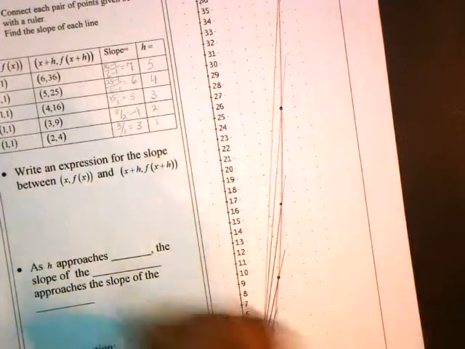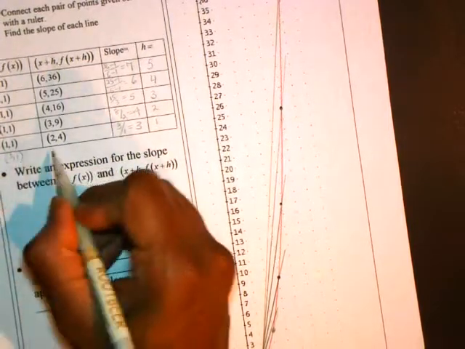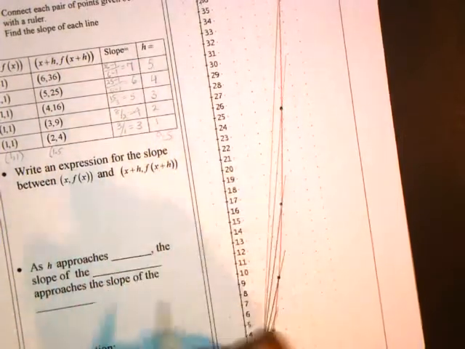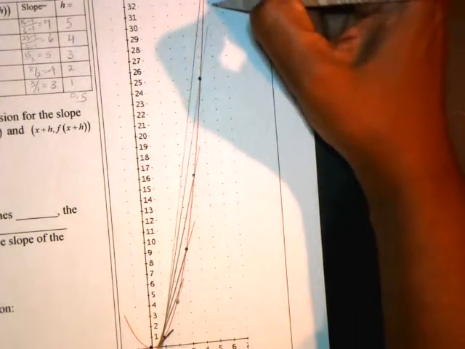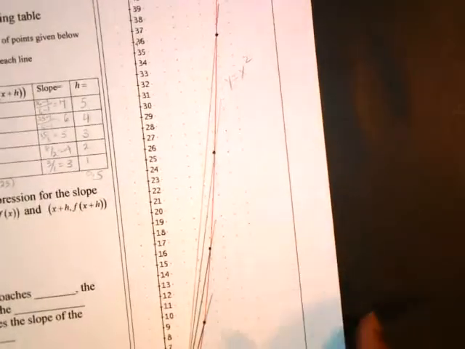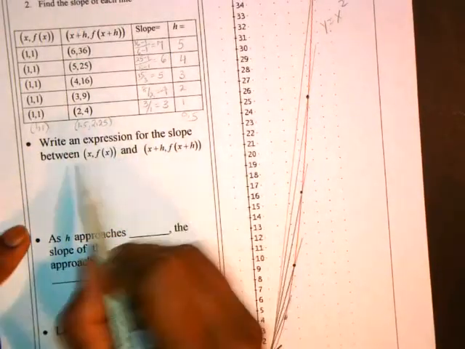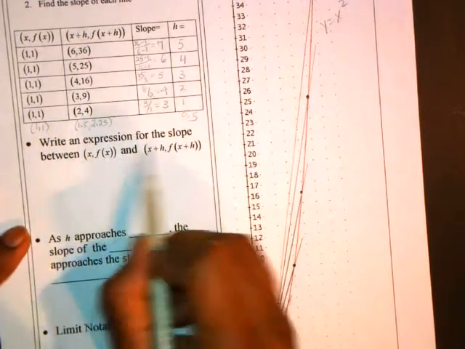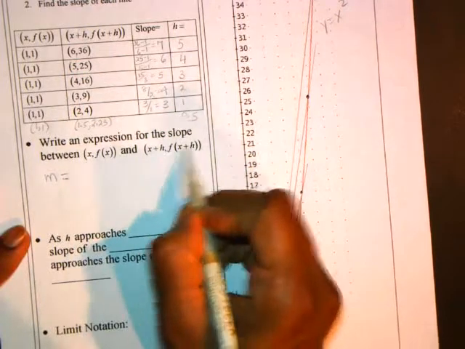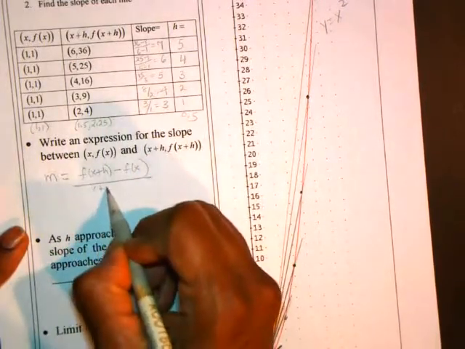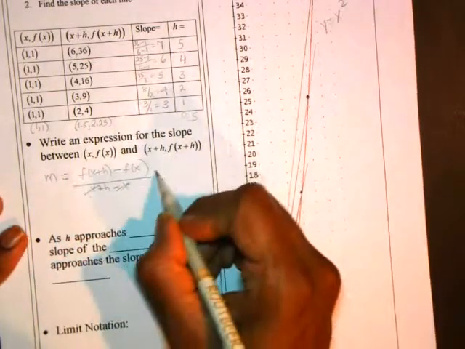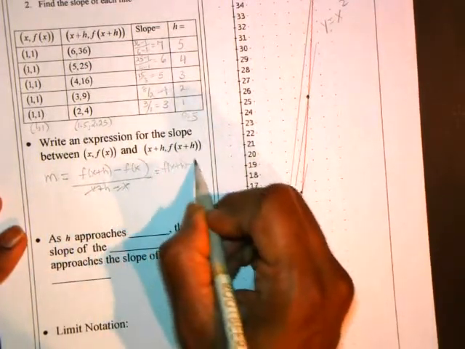Now the point is that we can actually get closer and closer to 1, 1. We could have gone 1.5, half a unit away on the x-axis. And then this would have been 2.25 or something. So these y values are getting from the curve whose equation is actually y equals x squared. Okay, but let's move on and try to get to the center of this section. So we want to write an expression for the slope between these two ordered pairs. Okay, so it's change in y over change in x. So m is f of x plus h minus f of x all over x plus h minus x. Change in y over change in x. These x's subtract away. And so you just have an h on the bottom.